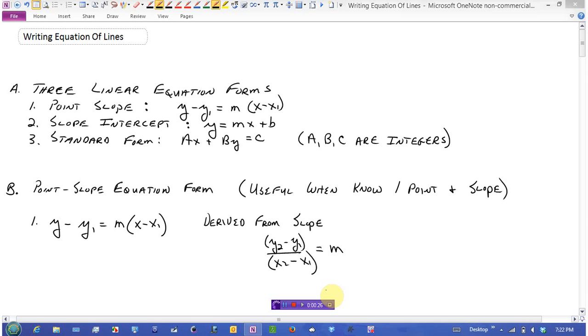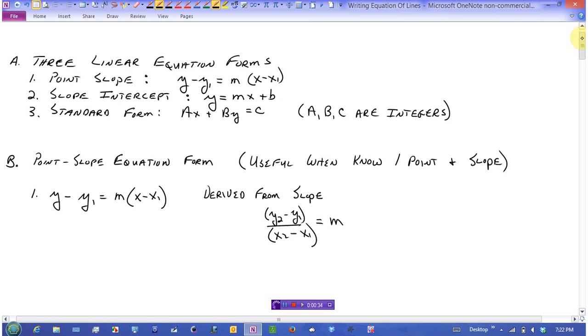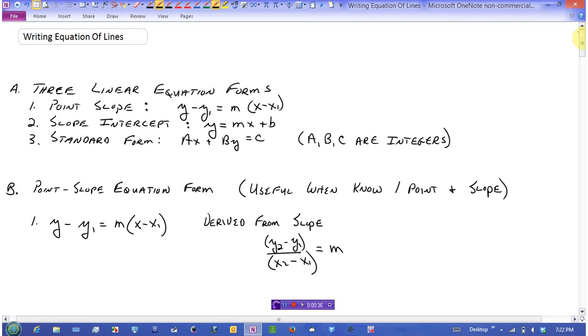We may be given the equation of a line that the line we're looking for is perpendicular to. So there's a few variations that we're going to have to learn. To write the equation of a line, we're basically going to use the point-slope form. Now, we've already studied several equations of lines, and we've graphed lines from those equations.